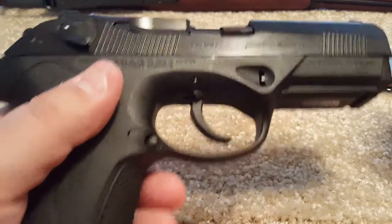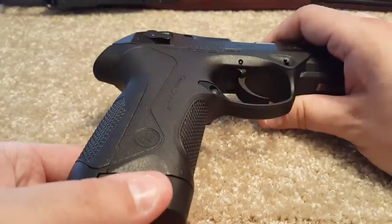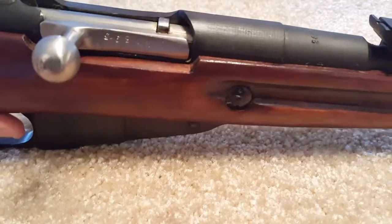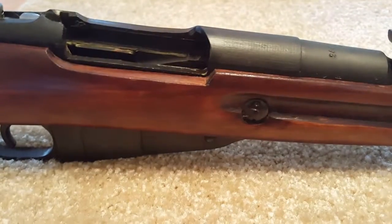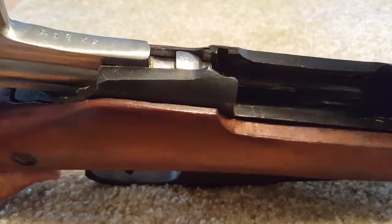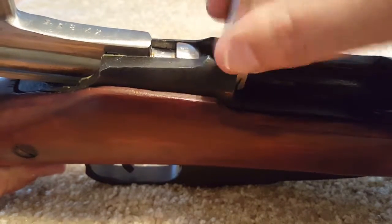Now, a lot of people have trouble with this, so I'm going to show you how the magazine works — people are just using the wrong name. What I have here is my Mosin-Nagant, and I'm going to show you how the clip would actually work on such a gun. What you would do is put the bolt back like this, and if you can see carefully right here, there's a little bit of a groove. So you would take this clip and put it right here in the groove.